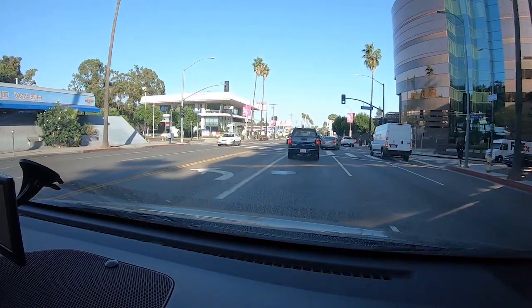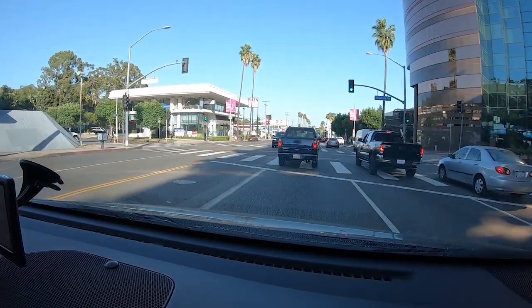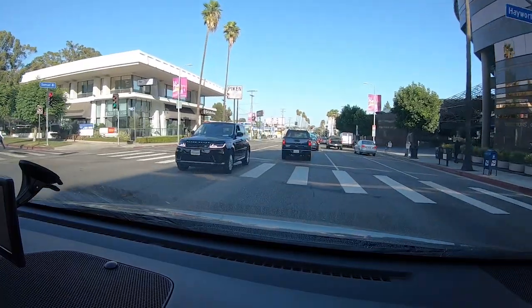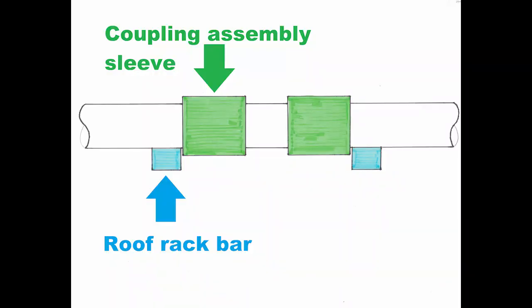Also, to avoid the tube to be launched like a torpedo, I planned it such as to position the edges of the coupling assembly sleeve to act as stoppers on the roof rack. I did this for both rack bars. This is a very efficient way to block any upfront movements.